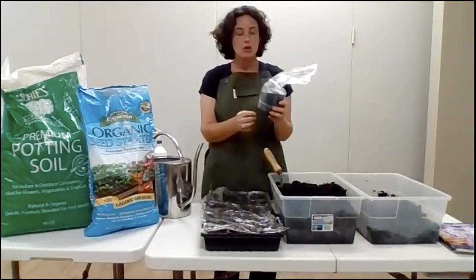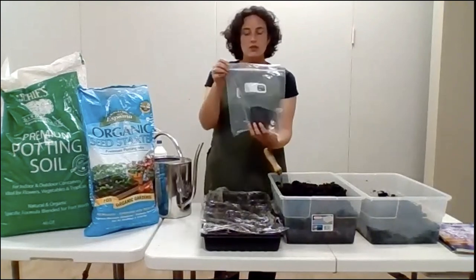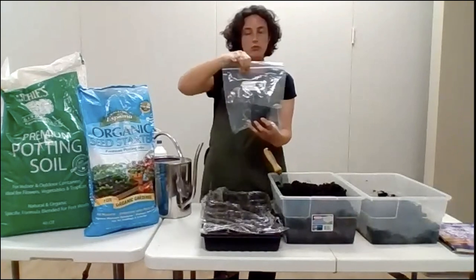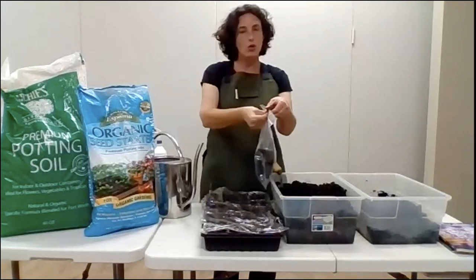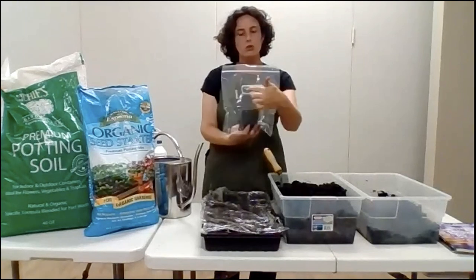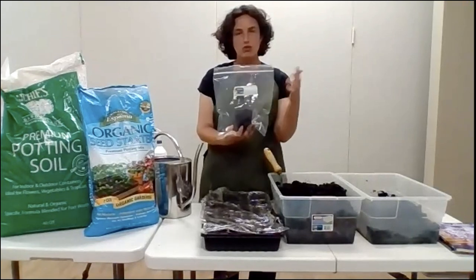So that's another option. Sometimes if I have children out to the learning garden and we're doing a project of starting seeds and it's something we're sending home, these also work really great as a low mess option for the drive, right? So seal it up in a container, and this is a mini greenhouse. And then when the kids get home, you can just open a little bit, and that allows a little moisture out, but it maintains moisture inside the bag as well. Great place to put your label. If you're just doing one container, then this is a great place to write all your label information as well.